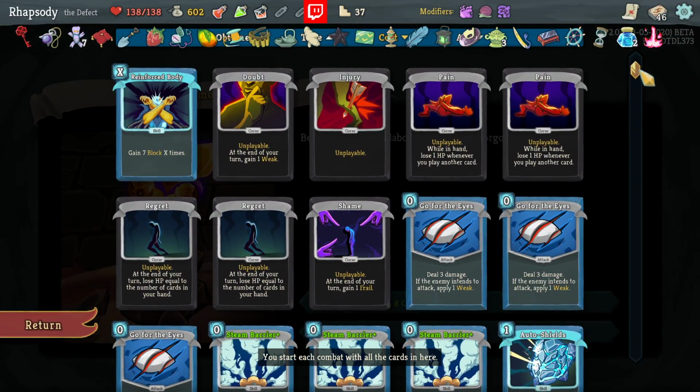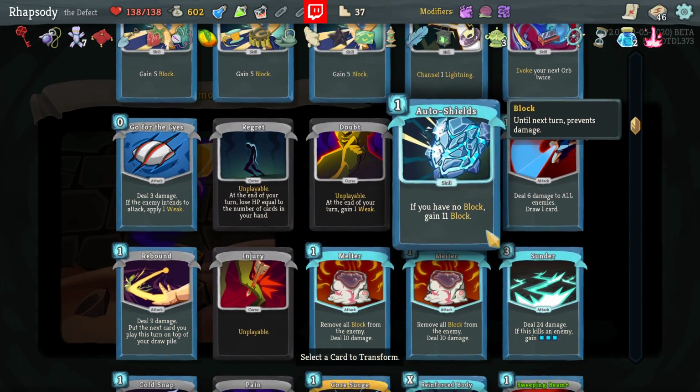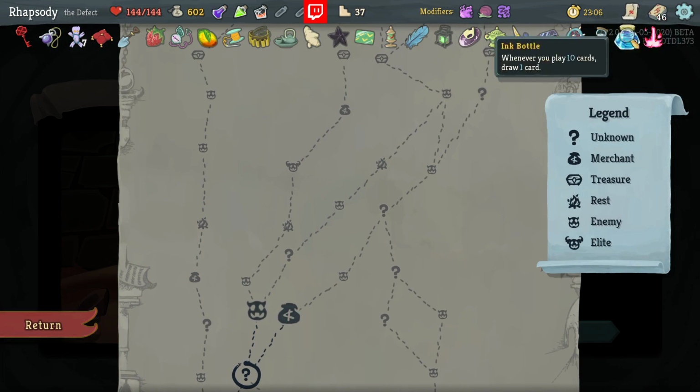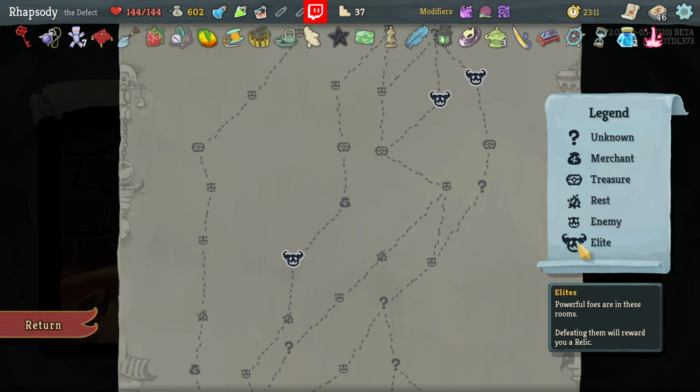I might transform a Curse here. Try and transform one of those Pains. Because if it becomes Doubt, it's great for me. There are so many things that it could be that are not Pain that would be so much better for me. The only bad thing here is Normality. Nope. And actually, it gave me the quality of getting another Curse. So it triggered the Darkstone Periapt as well. Neat.